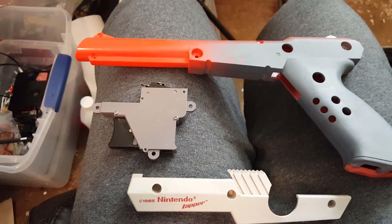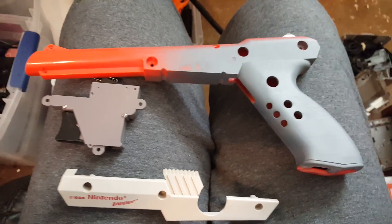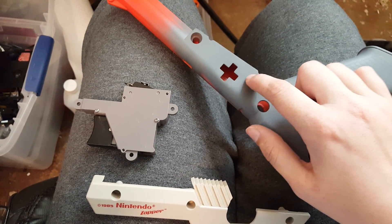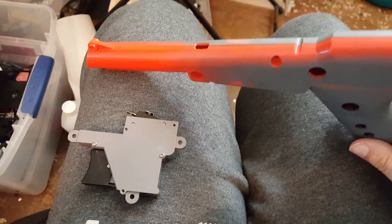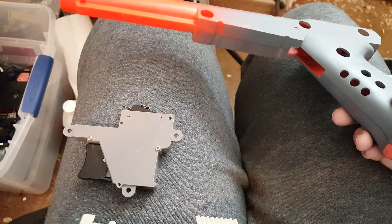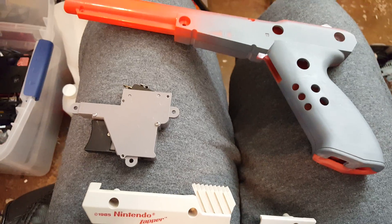I really try not to do stuff that someone else has already done in the same way. Of course I got home excited about this idea and looked it up to make sure no one else had done it. I found two things: one was a very close-up picture of some buttons on what might have been a Wii remote, but I couldn't find the source. The other — I think it was a Wii remote plugged into the gun rather than integrated — was something different from what I'm doing. So I'm confident no one else has done it in the same way, and plus it's going to be themed and pretty, since I haven't done anything pretty in a while.